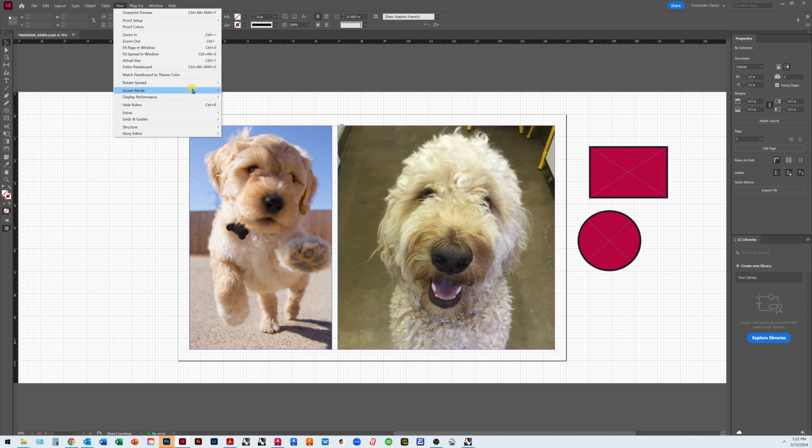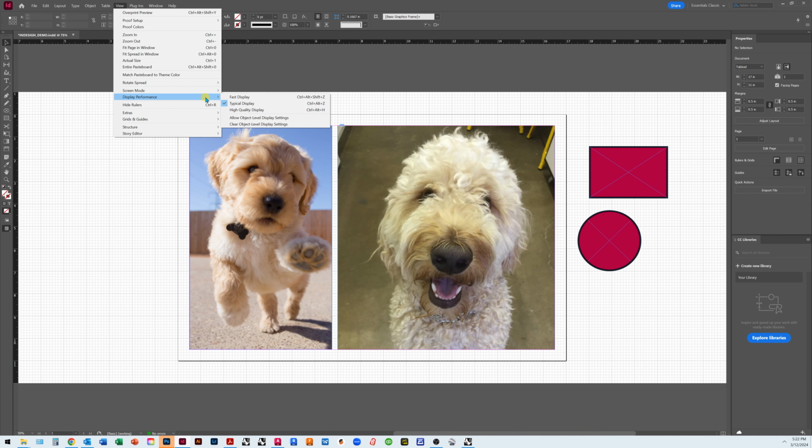The other thing I can do here, and this is where InDesign's really, really great, is that you've got display performance options. So the way InDesign works is that it's not actually embedding your drawings into the image, it's actually referencing them back to the file where they are.